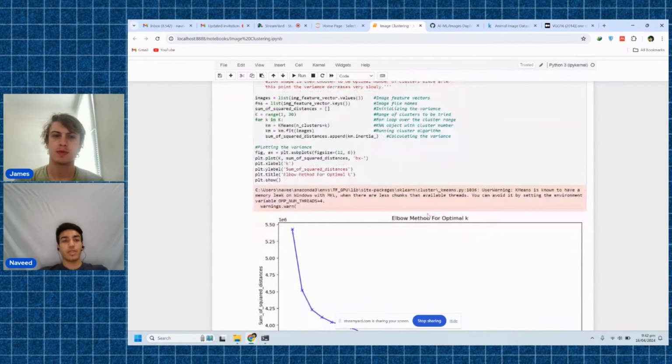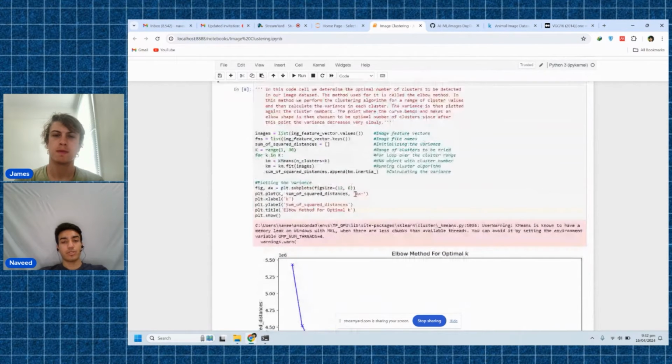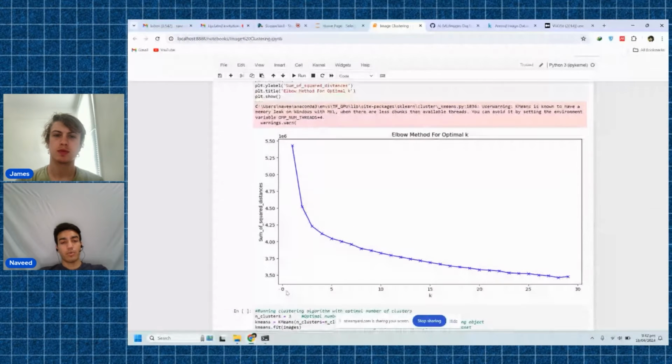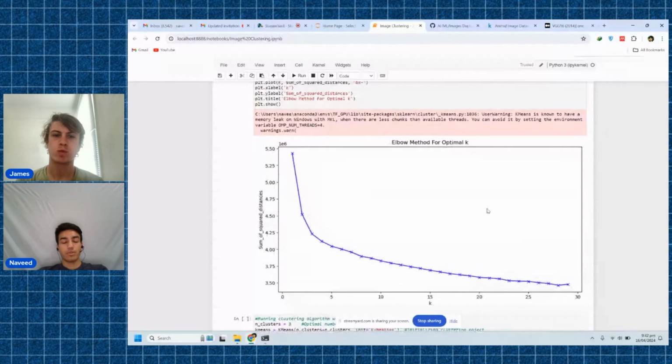So we basically take a number of clusters, starting, in this case, I started from 1 to 30 clusters, and each time I'm running the clustering algorithm on it with a particular number of clusters. So first we run it with one cluster, then with two, three, four, five, six, and so on. And every time we run the clustering algorithm on it, we compute a parameter called the inertia of the clustering.